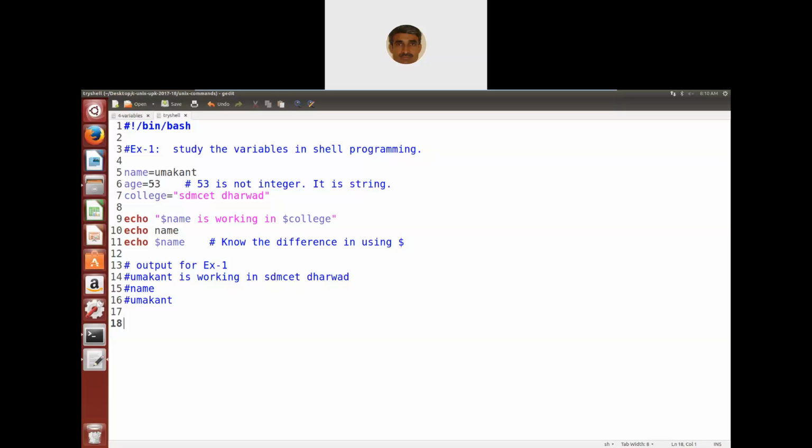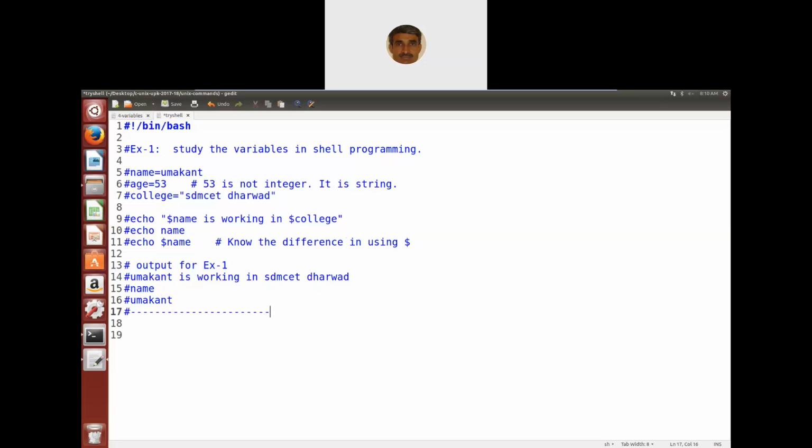After doing this, you put a comment for all, whatever you have done, so that you will be studying only part of that. Put a line so that you will distinguish one from the other.